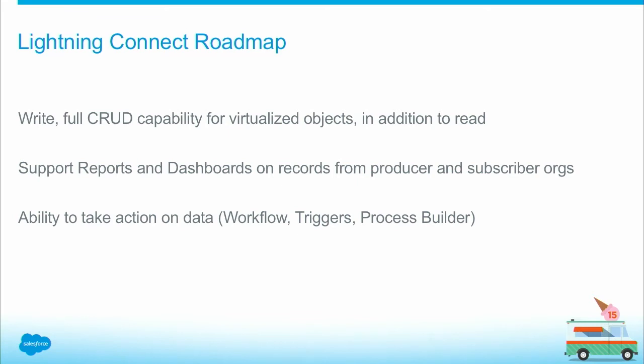So we're really excited about these two developments. I want to switch back to the slides and just show you what's coming in our roadmap. So let's go ahead and do that. Okay, so we have some really exciting things planned on the roadmap. So today, Lightning Connect is read-only. So you can read data from your source organization, but customers have told us they actually want to be able to write data back to that source organization. So coming later this year, we'll actually enable customers to have full CRUD and write back to that original data source. Wow. Yeah, so that's going to be really exciting.